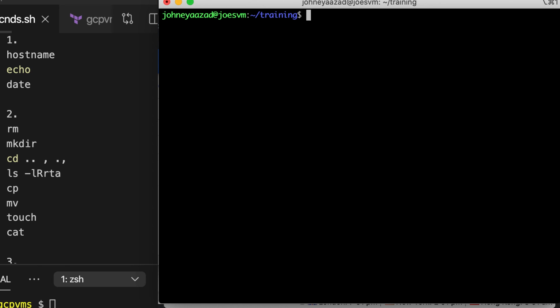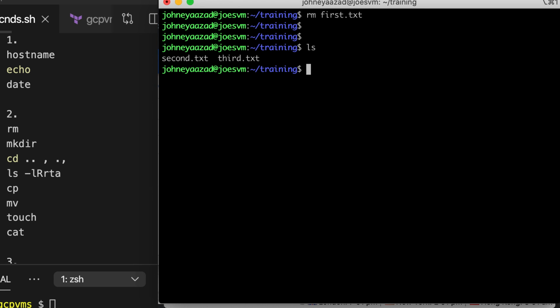So now the next command that we're going to try is to delete the files that we have, and we're going to get rid of first.txt because we don't like it because it's empty. The command for that is rm, and there we go. The file is gone. So now the exact same way I can create a directory here, and let's call it temp, and I can remove this.